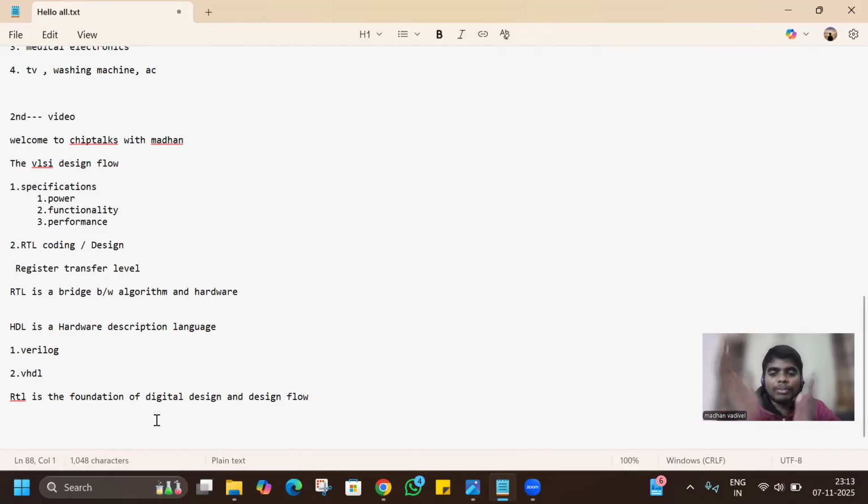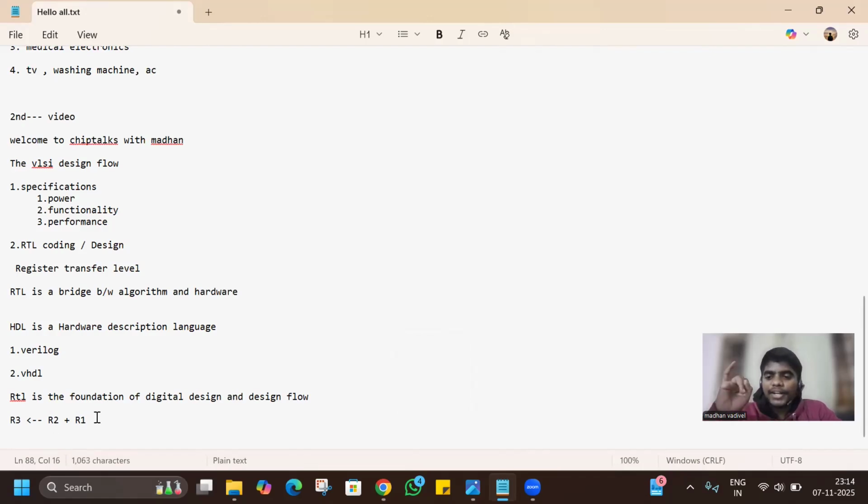Like we consider r3, r3 is the storage, where we need to save that data. We are getting some input from r2 plus r1.